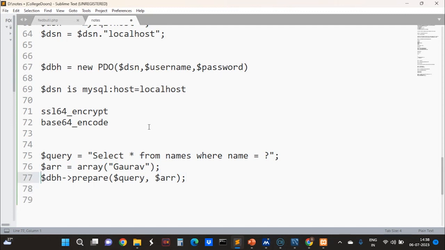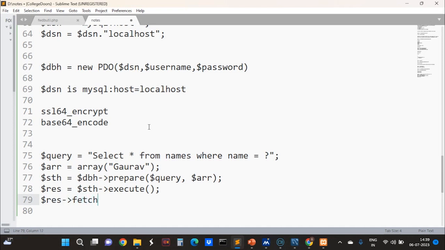Now we assign it to a statement. The next line is statement dot execute. This is the execution step. After executing the statement, you will get a result. The result contains all the database rows we just selected. To fetch them, we write result dot fetch, which fetches the first one, and result dot fetchAll, which fetches all the rows.